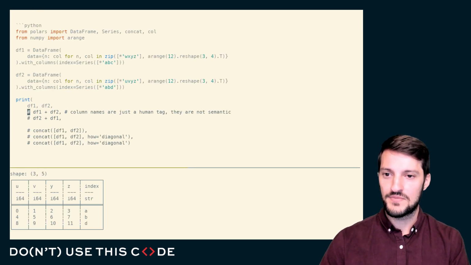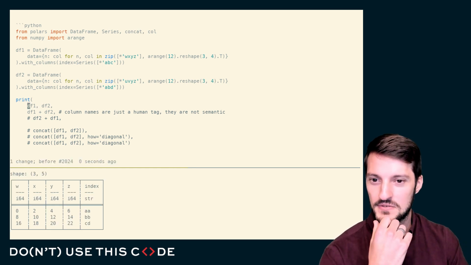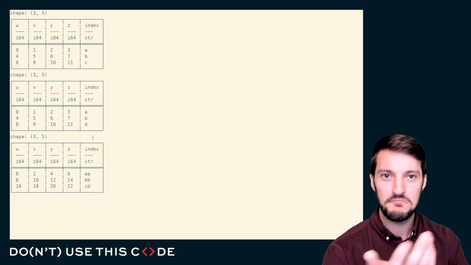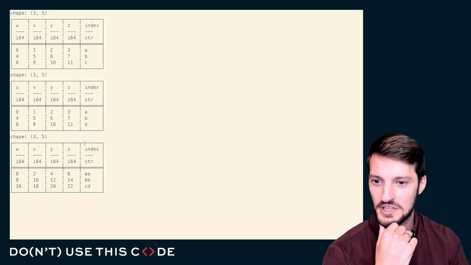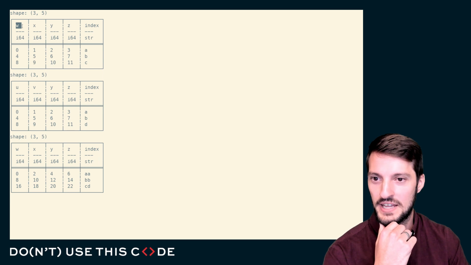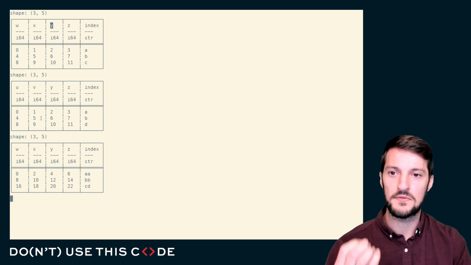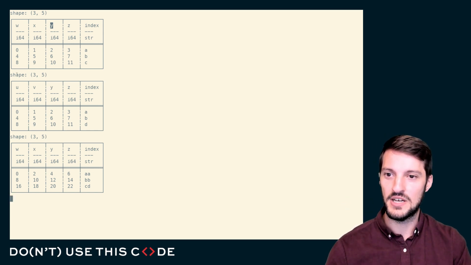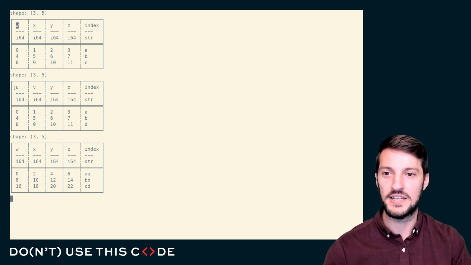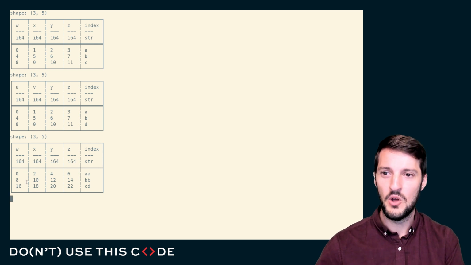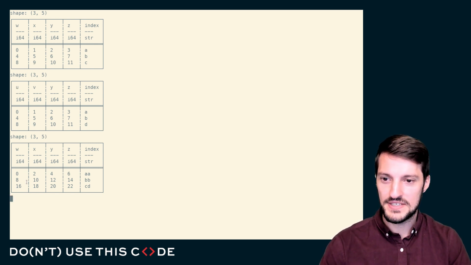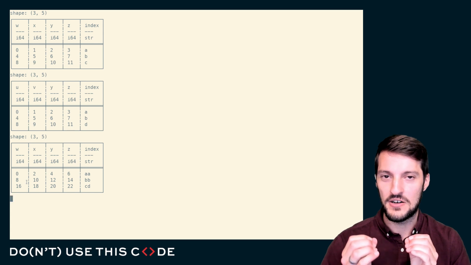What we can see is that when I just add these two things, I get a result out, and that's part of the way there. But if I look carefully at this result, I'm not lining up column W with any other column W. I'm not lining up column Y with any other column Y. What's happening here is we're actually relying on the shape of these tables. And so column W is just being aligned with the first column in my second data frame, and then we're performing an addition there.